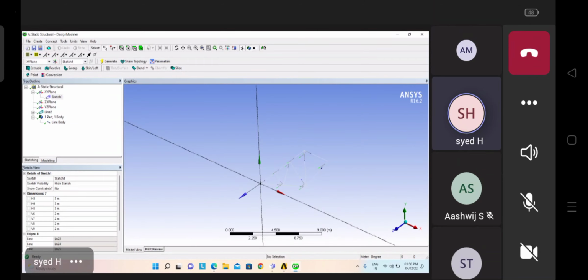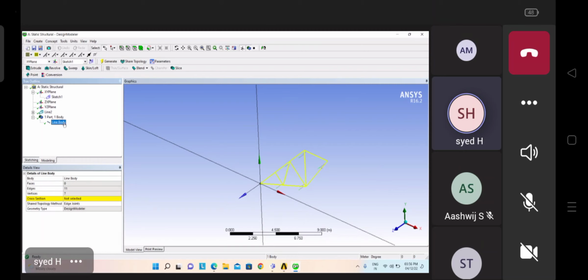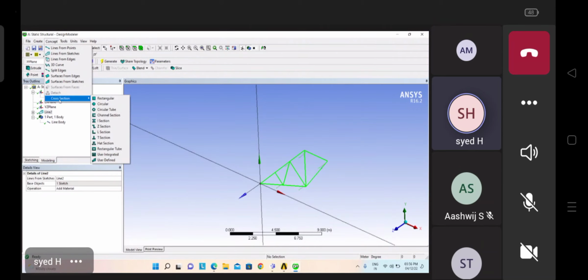In that case, first you have to create the line body with the 3D line bodies. So go for line body. Here we require the cross section, but I still didn't create any cross sections, so I cannot select anything here. If you open the drop down, you cannot find anything, it shows none. Why? Because I didn't create any cross section. So before going for the line bodies, you have to create the cross section. In Concept, you can find the cross sections at the bottom.